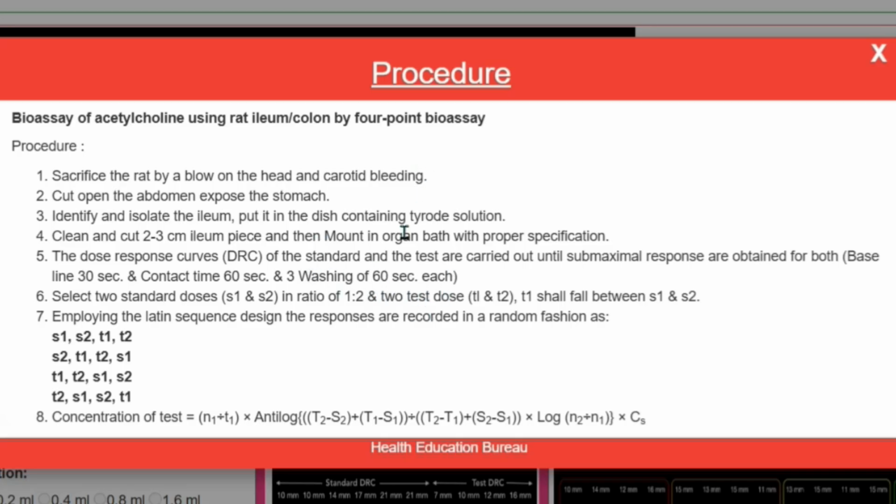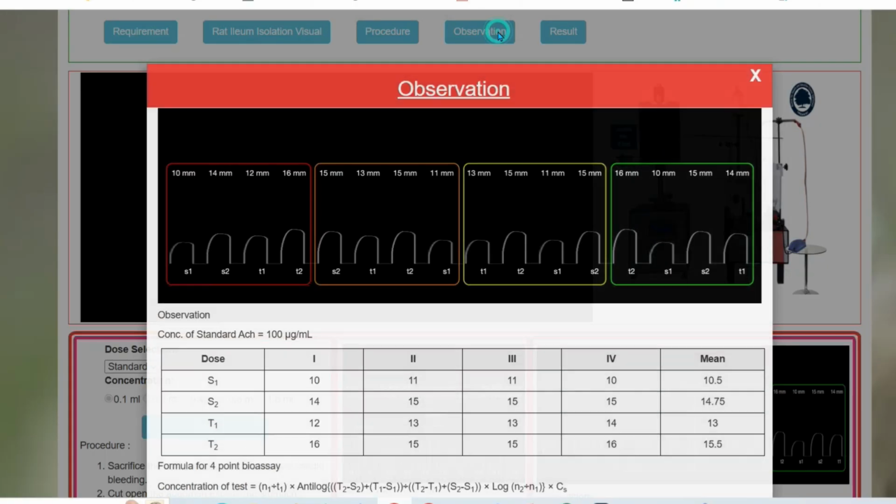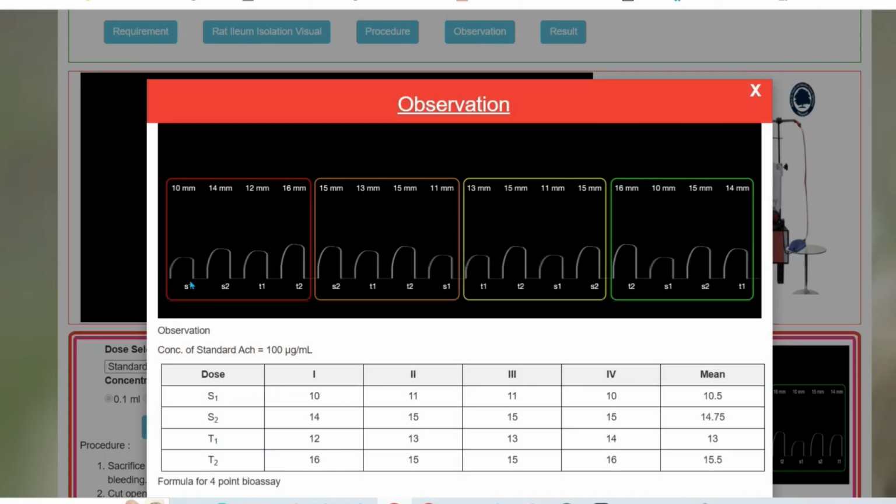If you see in the observations, the baseline is this one part. This will take 30 seconds and after you inject the drug, you will find this response. It is an exposure time of 60 seconds.